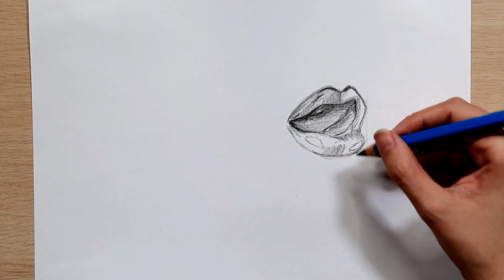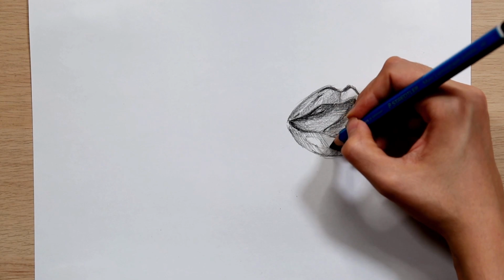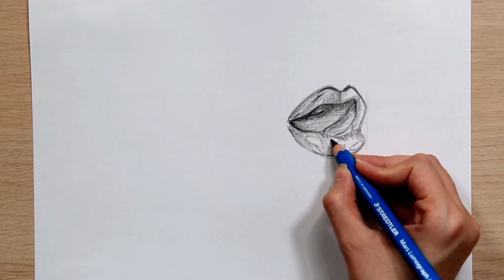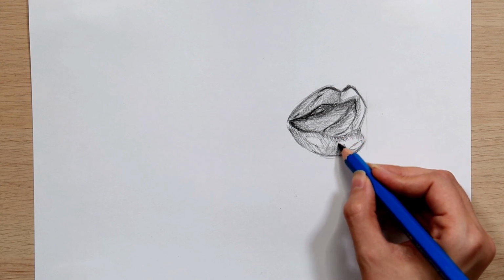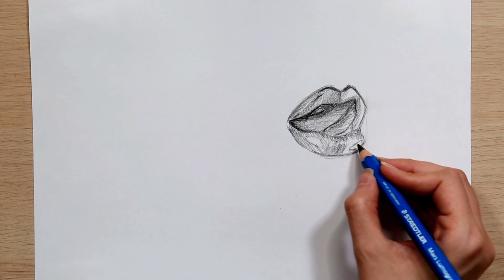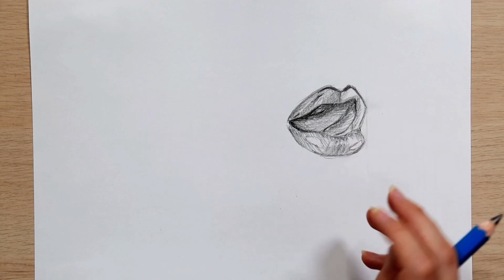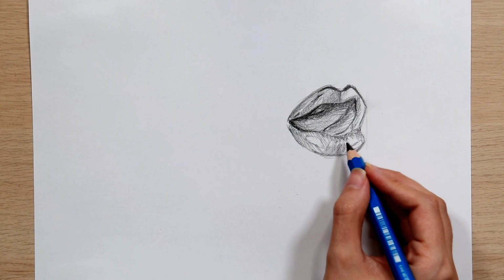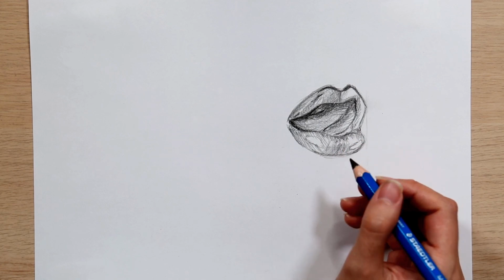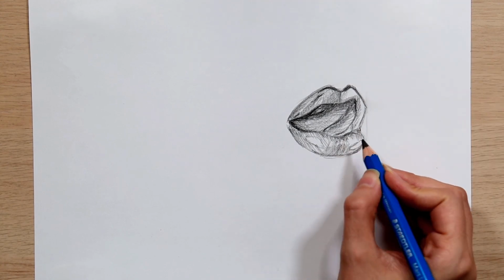You can keep practicing with the same pencil. Don't force yourself to get a lot of tools and materials for your drawing. You really don't need it for the beginner's practice. Step by step, when you go through the different tutorials, you will learn what kind of tools and materials are needed. In my ebook, which you can download and read, I mentioned that having expensive material doesn't mean that you have good materials. You have to have the right materials. And also you can go through the tools and materials video and learn about it more.